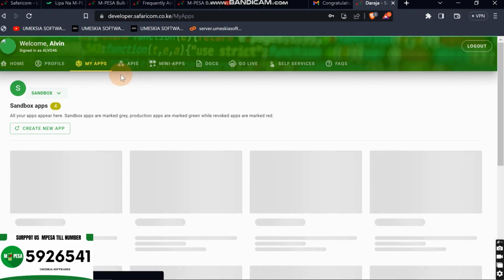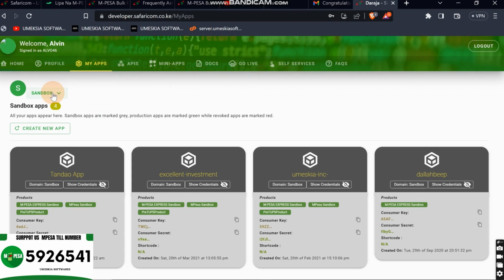So you can see when you come here at my apps, then click this drop down menu, you will notice that the app that you triggered, the credential that you entered to go live, there will be a live app which is so different from these which are Sandbox.